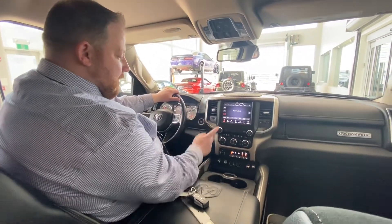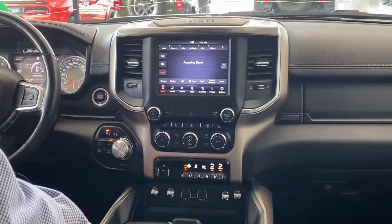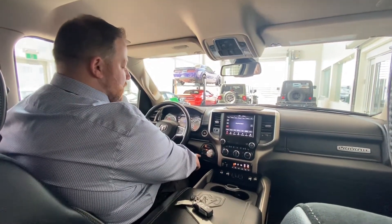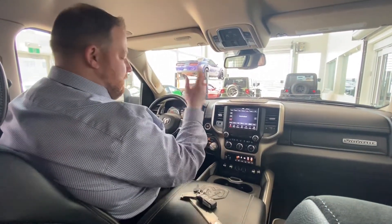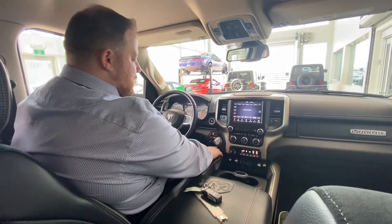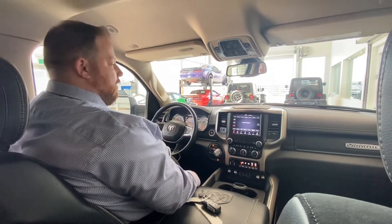Parking sensors front and rear. You also have a built-in brake controller — pretty handy. This truck has the off-road package as well, so in addition to four auto, four high, and four low — four auto just engages when it needs to, and four high and four low are what they are — you actually have an axle lock too, so you can lock your rear axles if you get stuck.